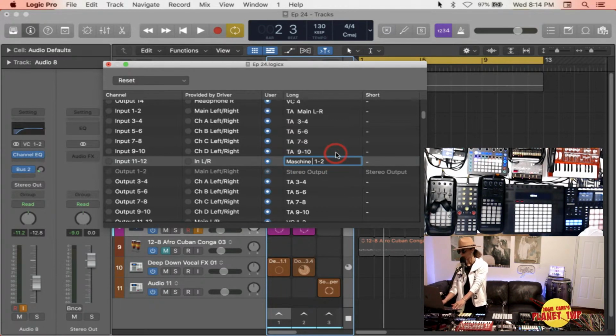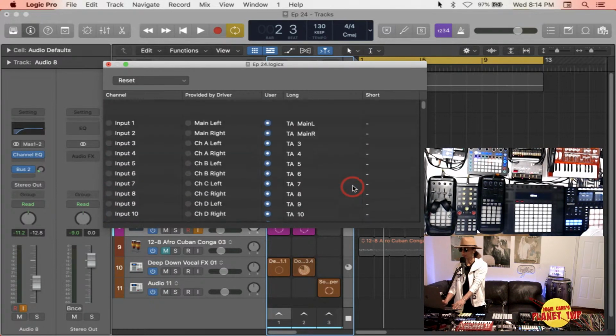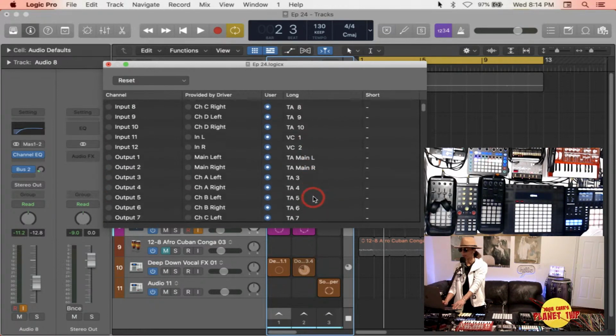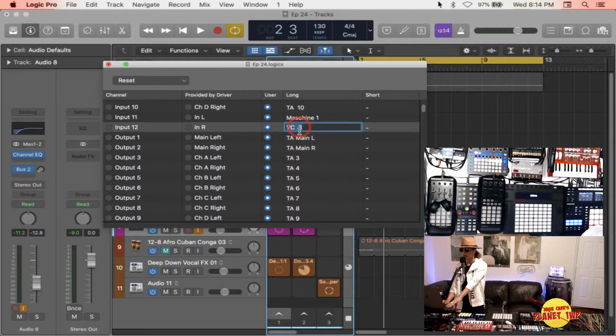It's stereo, so therefore it'll be 1 and 2, and then I have to do the mono ones at the bottom, right? And maybe at the top. Maybe they're not at the bottom, they're actually at the top. Mono, and the bottom is stereo. So here, let's find this one. That is Machine input 1, because this is stereo, so the left side will be 1 and the right side will be 2.